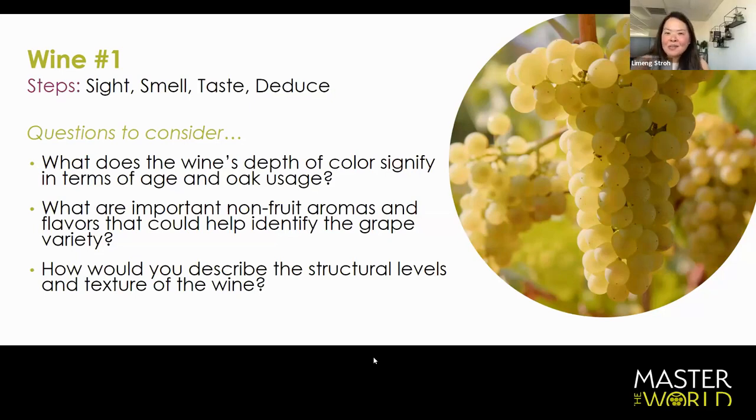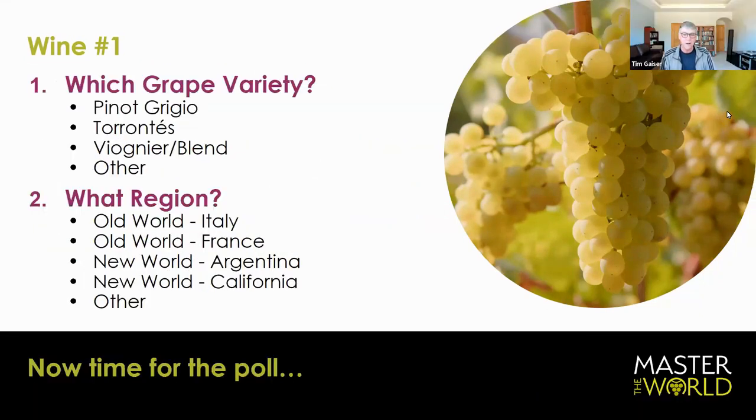It's amazing. All right, I'm going to put out the poll right here and I'm going to turn the slide. Okay. So everybody, as you're looking at the grape varieties, you've got the first one, Pinot Grigio, that is semi-aromatic. And then you've got two full-on aromatic grapes, Torrontés and Viognier or Viognier blend. If you're going to go the Pinot Grigio route, you've got Northern Italy, and the really good wines are from Alto Adige. The Viognier can be from France, from the Northern Rhone, in which case it could be Condrieu, or if it's from a non-European country, it could be the U.S. and California, or it could be Australia, where more Viognier is grown and made than anywhere. Torrontés, of course, we would connect the dots into Salta, into Argentina.